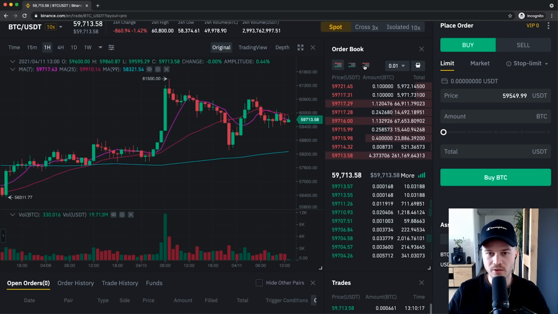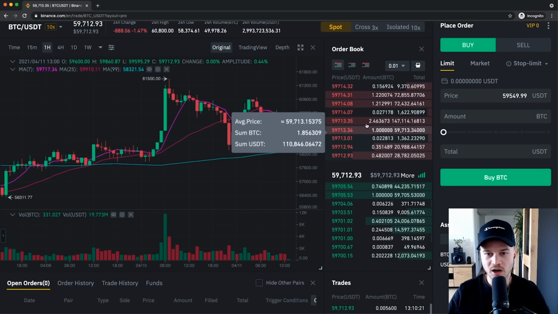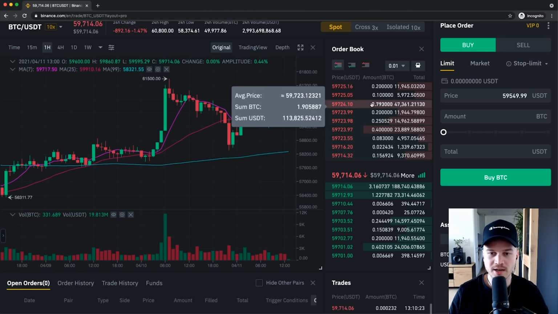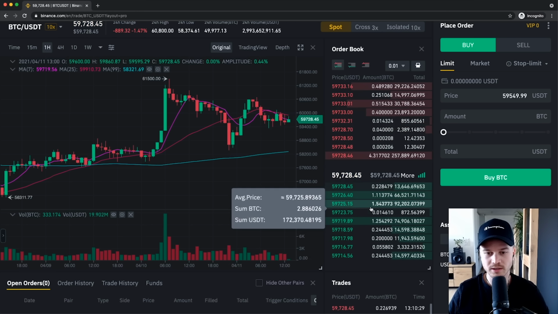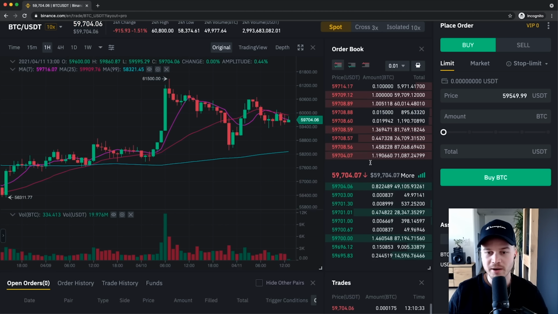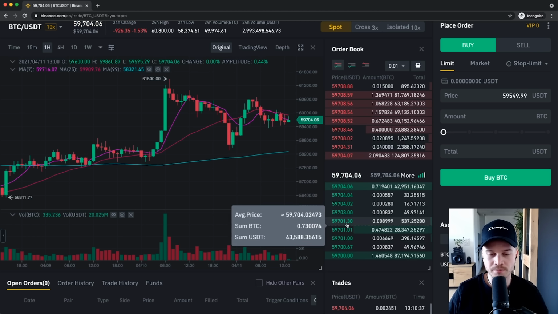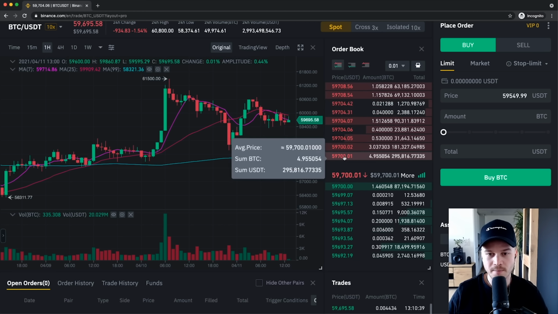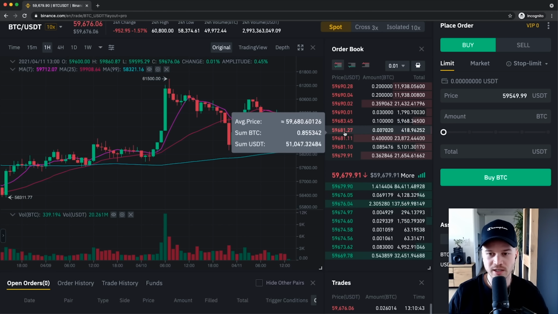And then here on the right side of the candlestick chart, you can see the order book. So here on the top, you can see the red prices, which are the prices people are currently willing to sell Bitcoin at. And here on the bottom, you can see the green prices, which are the prices that people are willing to buy Bitcoin at. Now, by definition, these prices on the top are always higher than the prices on the bottom, because when these prices match, then the transaction will go through and the trade will actually be carried out.